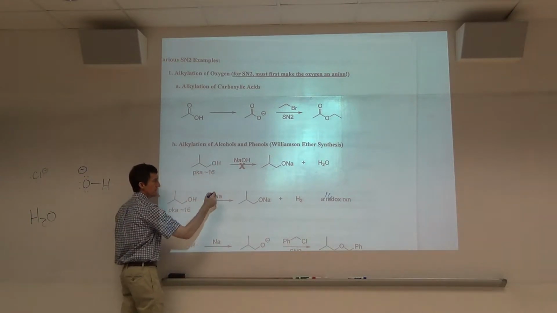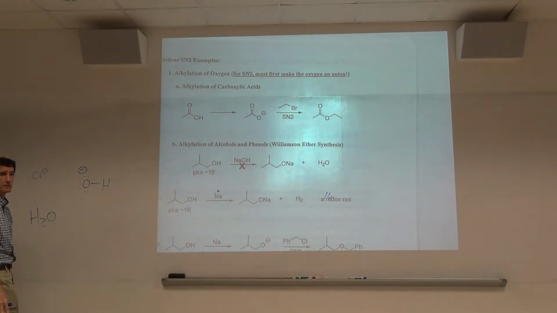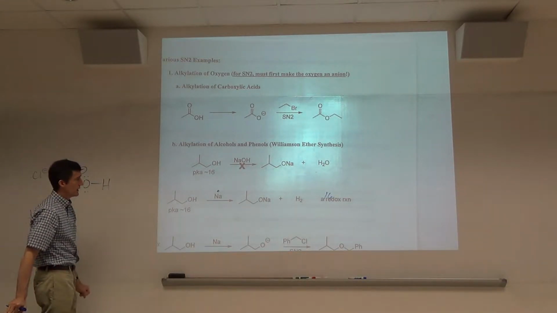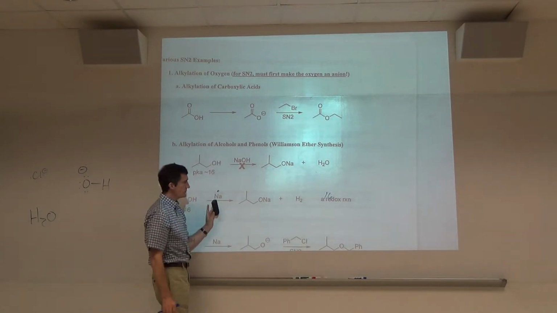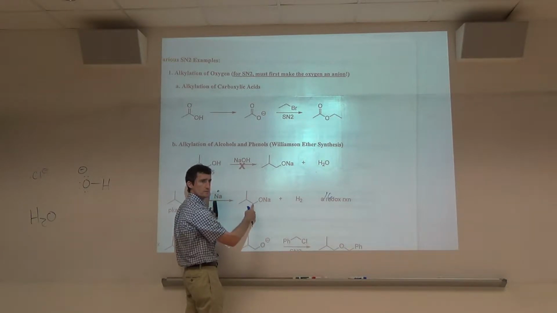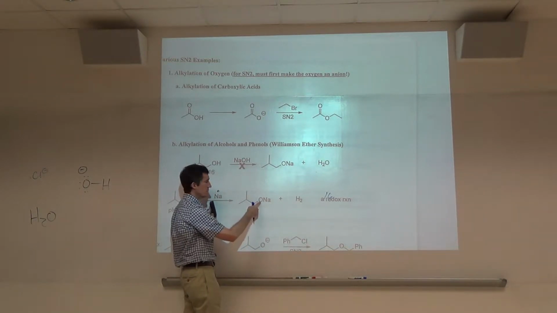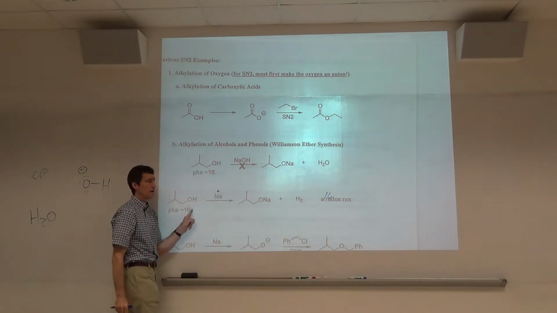To make anions of regular alcohols, there are two different ways. One is to use sodium metal. I'll put a 0 up there indicating the oxidation state of 0. If you take an alcohol and react it with sodium metal, you'll get the sodium salt of the alcohol. What do you want to call this? That's an alcohol.